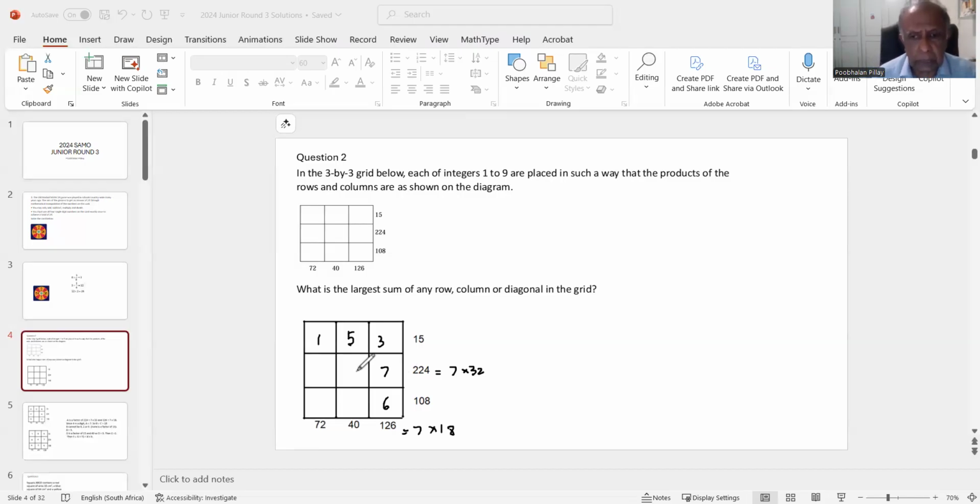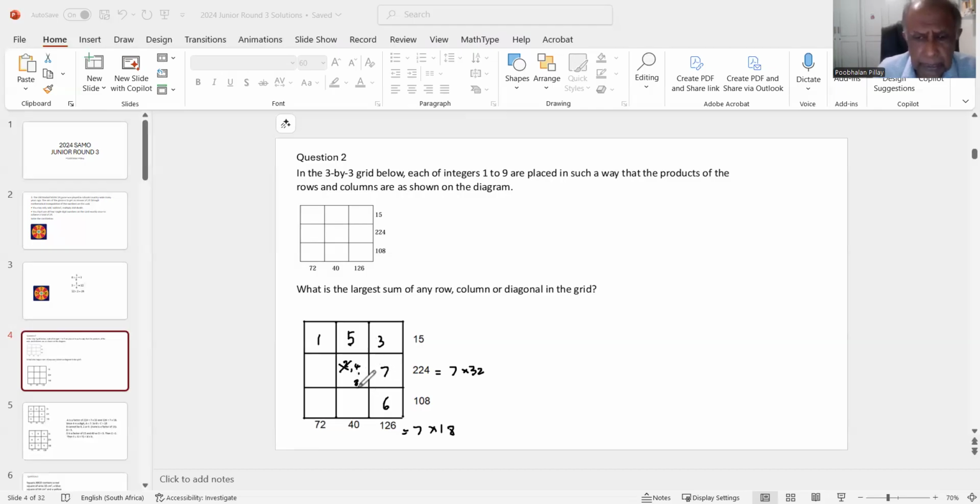So there are quite a few factors for 32 and 8. So you could have 2 or 4 or 8. 8 is a factor of 40, 8 is a factor of 32 as well. Okay, now if it was 2, 7 times 2 is 14, and the other number is too big. If I take out the 2 from here, I get the remaining 6. So that is out. So I get a number which is more than 9. So this could be 4 or 8.